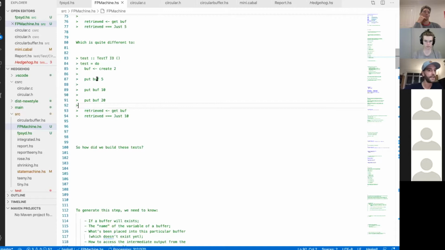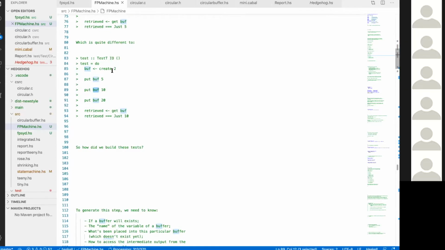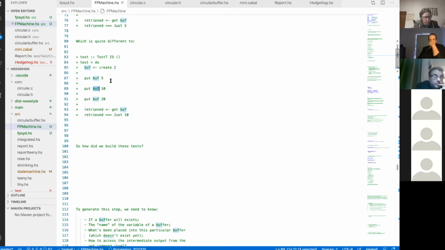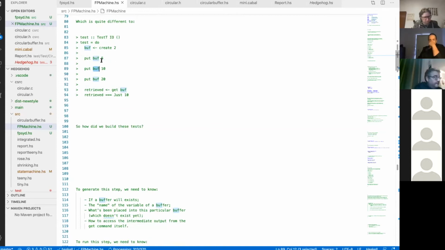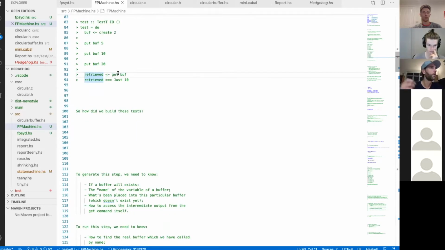Okay, so what we want to do when we're generating these and running them is have an abstraction for these terms. So when we're generating them, we don't know what their values are because they haven't been run yet, but we know their names. And when we're running them, we don't care what their names are anymore, but we know their values, right? But these are all the same type. So this is a buffer, right? And this is a number or an optional number, because you can call get on an empty buffer and get a none, right? So they're the same type, but they hold completely different things.